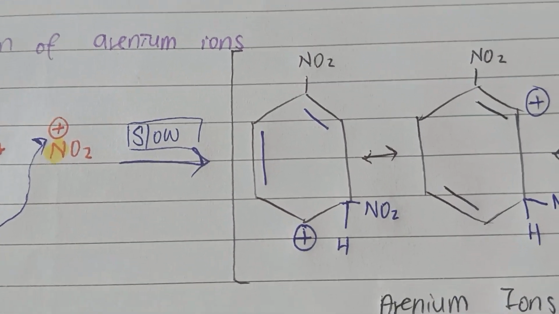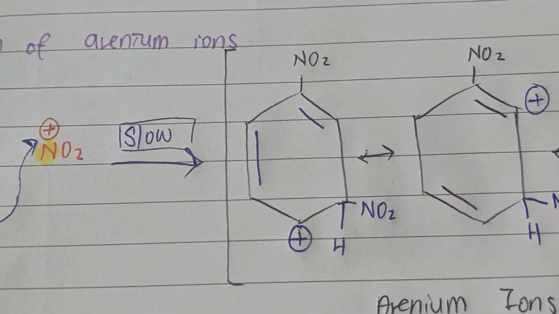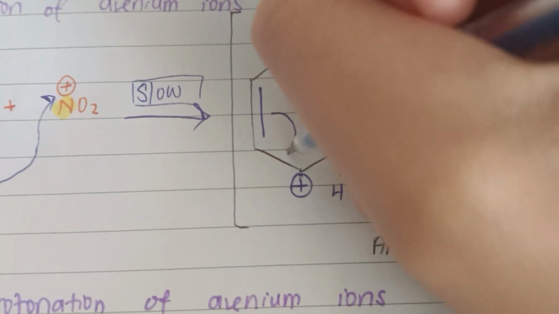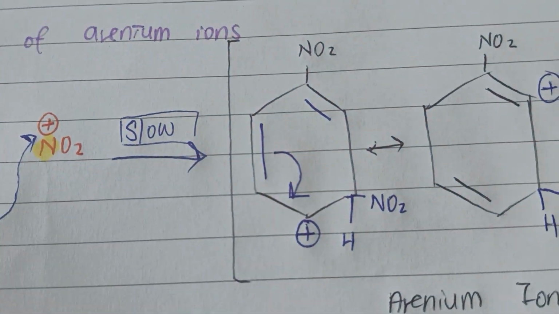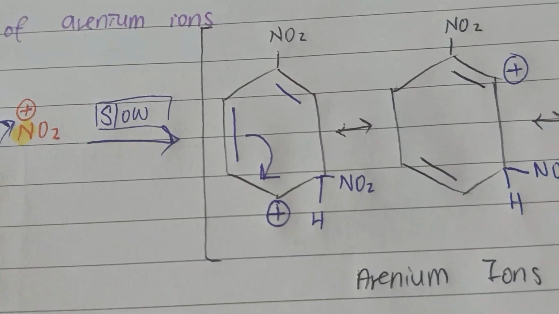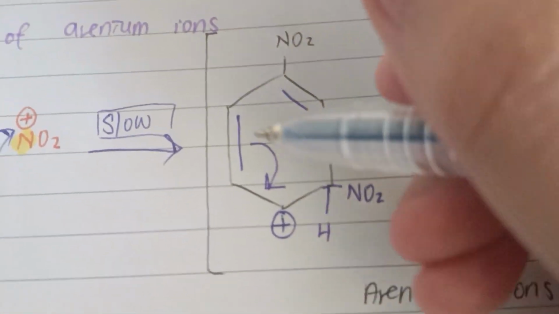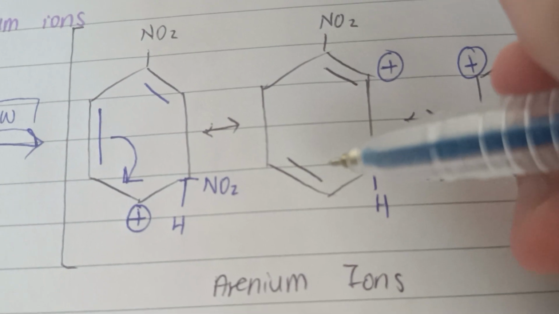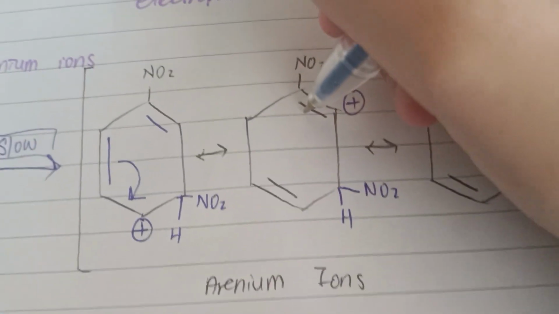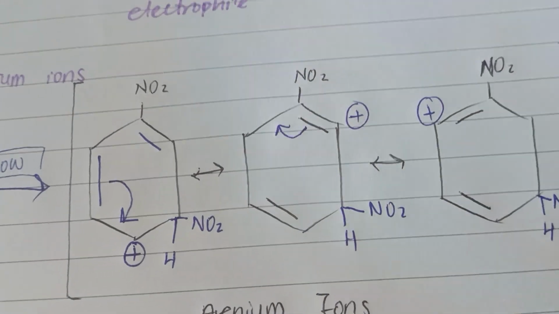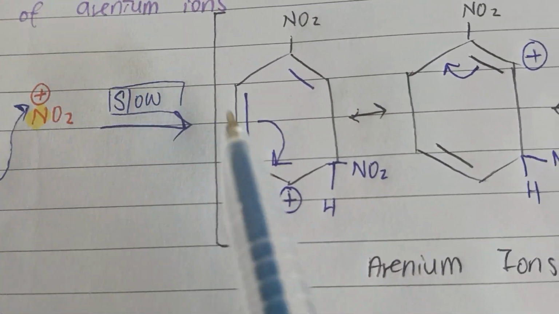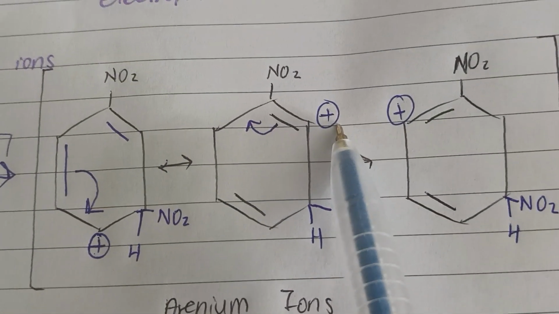For us to represent the delocalization of the charge, we should draw an arrow anti-clockwise to show it moving, like that. Okay, this will move first, and then you draw the second one. The bond will be here, and this one will be like, hey, wait for me, and then draw an arrow of it moving over there. Oh, and the charge from here will move here.